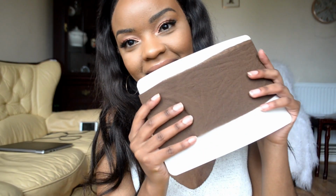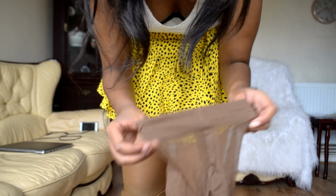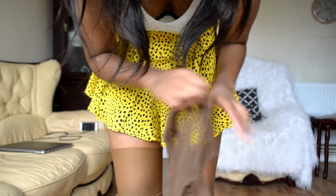All right, so this is the next color. Already I can see it's quite deep for me. Yeah, this is not gonna be my shade. But I'm surprised, honestly. Like, this girl looks so fair. She looks so fair, and I thought she would be a lot lighter than I am. So I'm so surprised that this is the lightest that they have, and she's the model for that color, if that makes sense. I'm definitely deeper than her. All right, let's do the one leg trick.